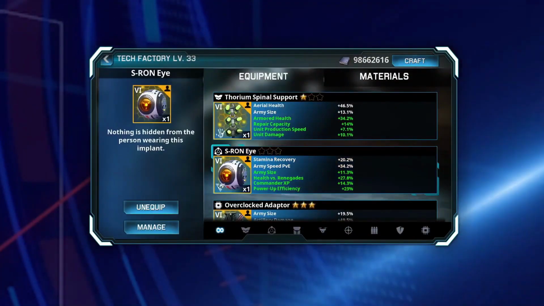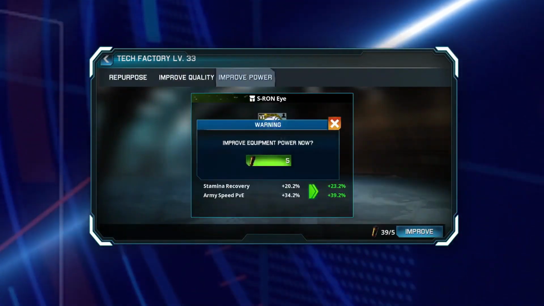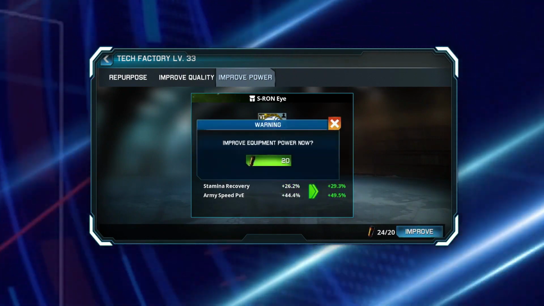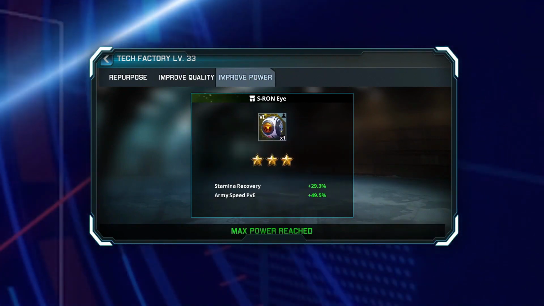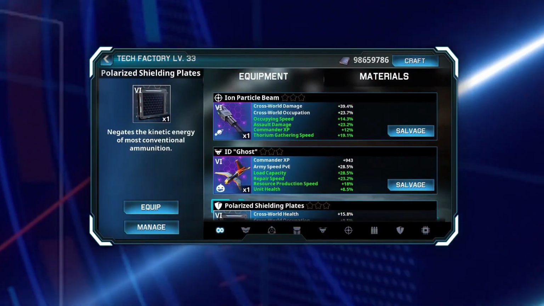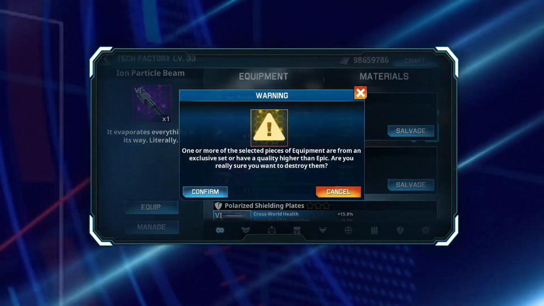There's more to Tier 6 equipment than simply unlocking it. There are two ways to improve these powerful items even further. One is to boost a Tier 6 item's star rating, which increases its primary bonuses. This requires the use of power infusions, another new resource available through salvaging other Tier 6 items.